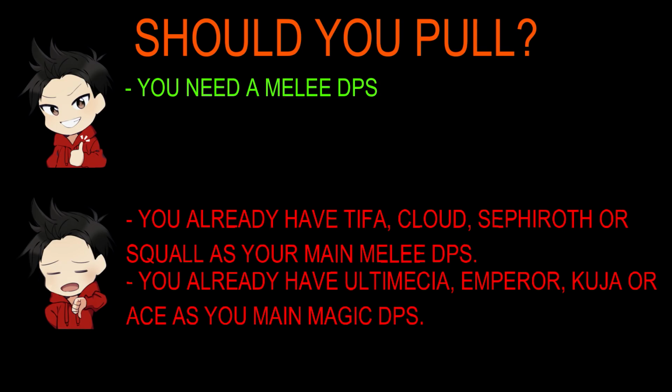We have Ultimecia, Emperor, Kuja, and like I mentioned, he is kind of like Ace in a certain way as well. So these are the reasons why you shouldn't be pulling for this, because you have an abundance of DPSs already. And there are a lot of DPSs. They come a dime a dozen, just like what most people say. But if you're lacking on the DPS, then I highly suggest you consider pulling for this banner.